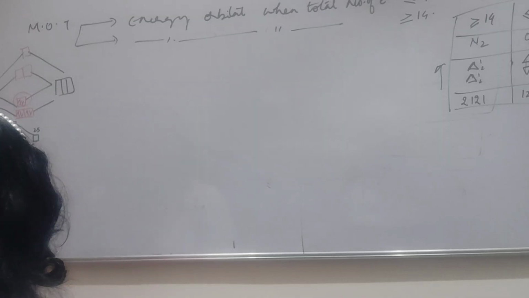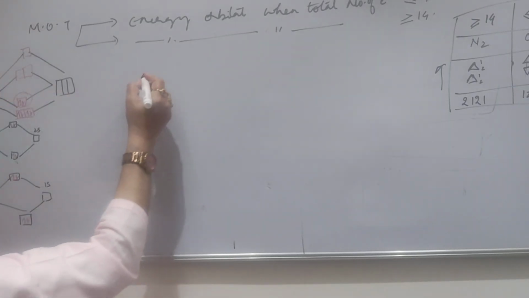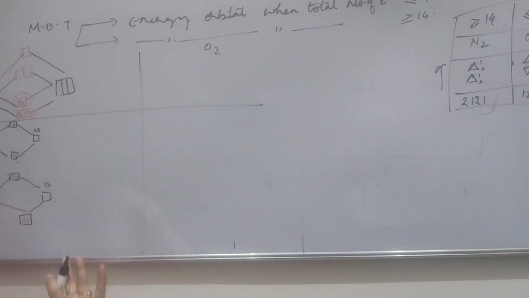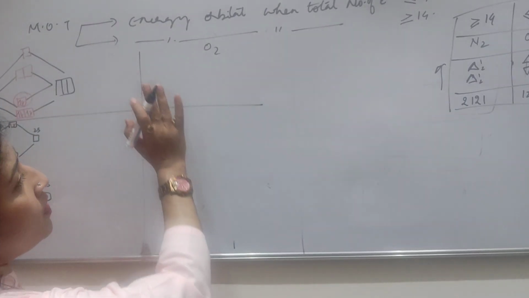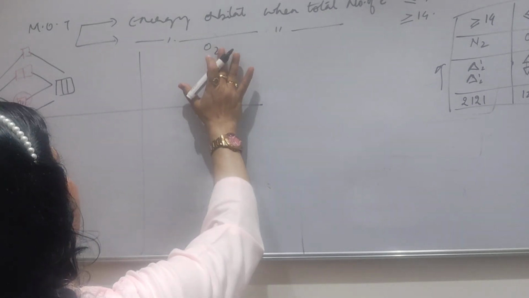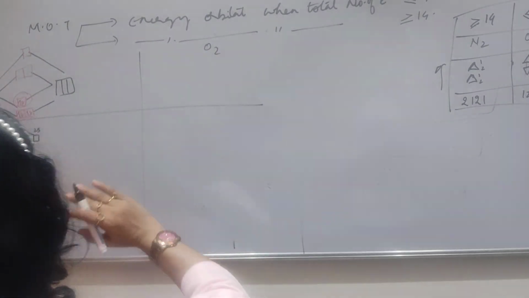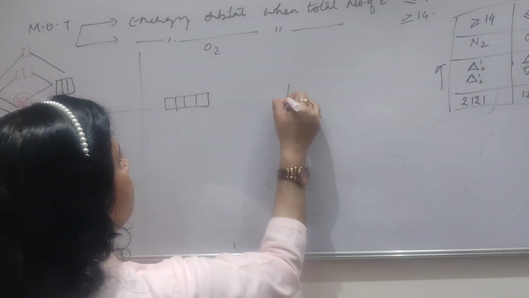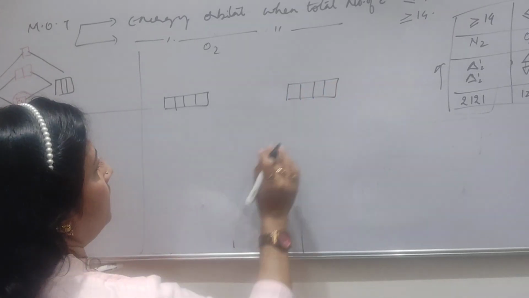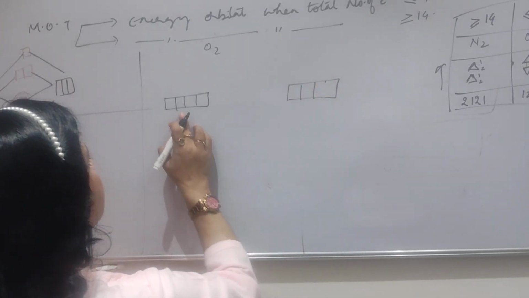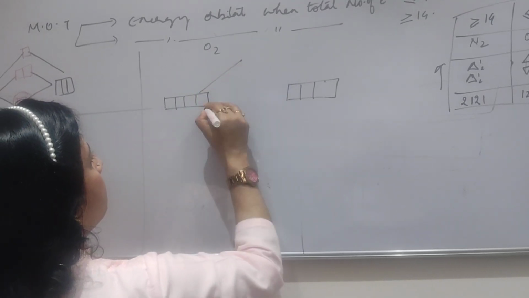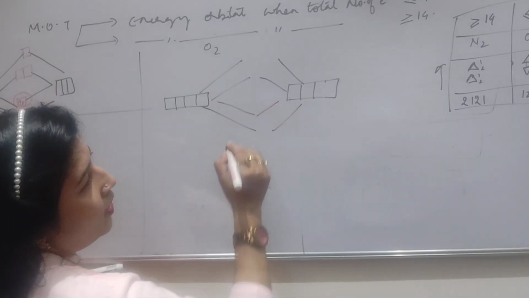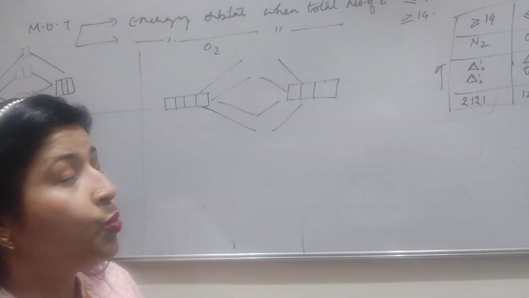If we are going to consider the same thing for the oxygen molecule, of course, I'm not going to write it out. For the oxygen molecule, the 1s and 2s orbitals will be the same. The 2px, 2py and 2pz orbitals will be different. That is, we are going to change the pattern. Suppose you get something like this. Which pattern are we going to follow? We are going to follow the 1, 2, 2, 1 pattern.